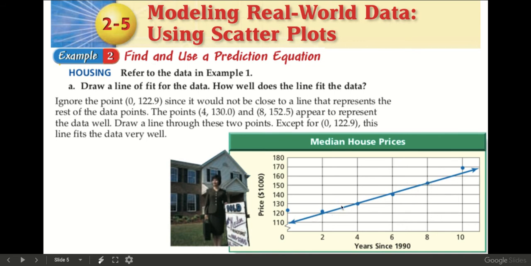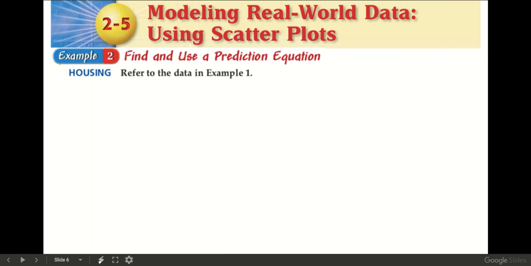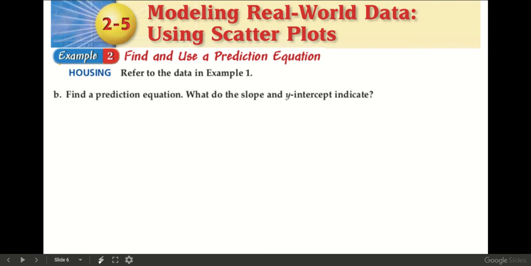And if you see, I get some points below the line, some points above the line. These two kind of are right in the middle. And this one's the only one that we called an outlier that falls outside of that. So this is a good representation of a line of fit. Now yours might look a little different, but this is just the one that I chose that seemed to fit pretty well. So let's go ahead and find a prediction equation, right?